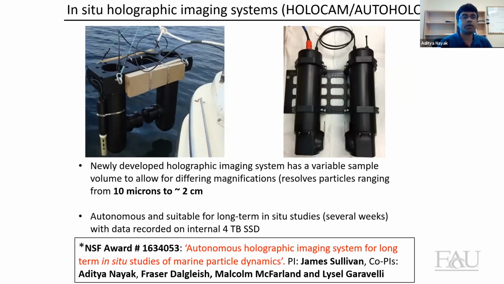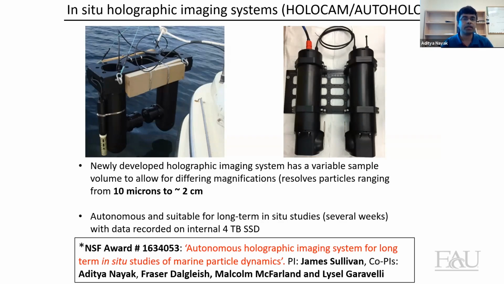And traditionally, before the turn of the century, before imaging became a feasible option, you just collect water samples, look at them, and try to characterize what's there in the water. Obviously, this has limitations in terms of temporal and spatial resolution. It's very coarse. So as imaging technologies developed, it's become a really nice go-to tool for oceanographers to get really high-scale, high-resolution measurements of what's there in the water column, right?